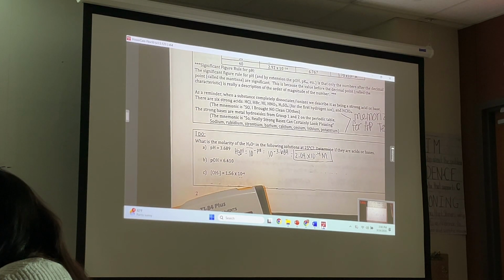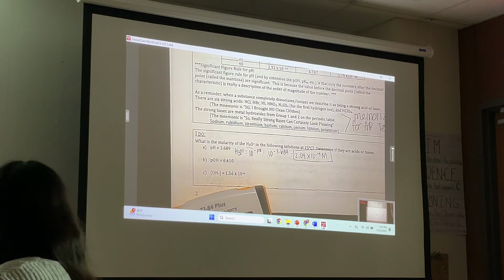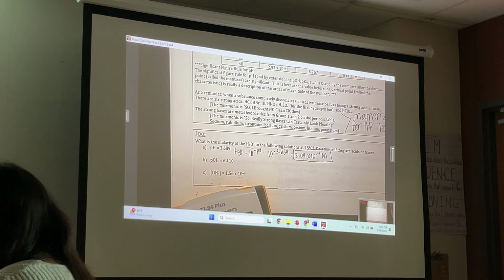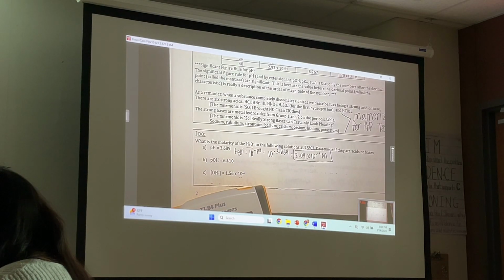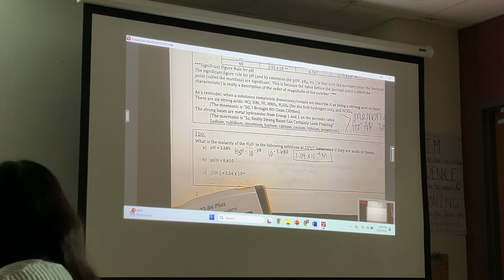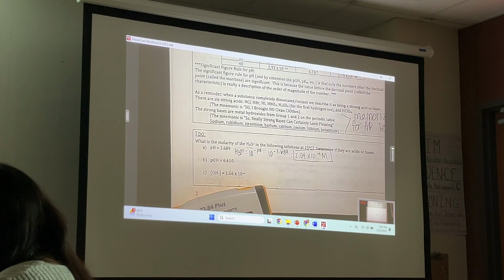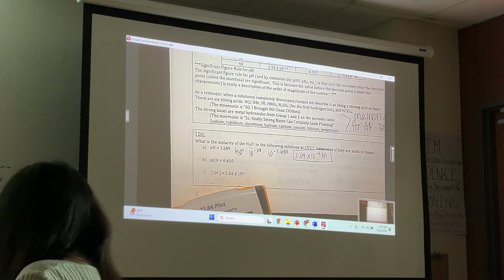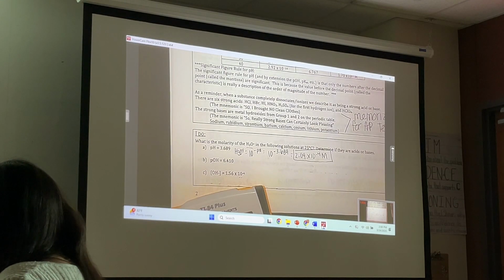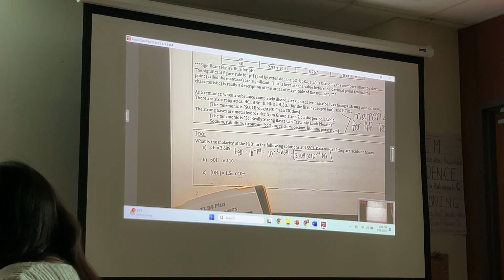Easy, simple, right? Now, besides wanting to know what the concentration of the hydronium is, it also wants to know if it's an acid or a base. Now, the only way we can determine if we have an acid or a base is based on the pH and nothing else, not the pOH, the OH, or the H3O. It is the pH that tells us that. All right, so we do have a pH of 3.689.